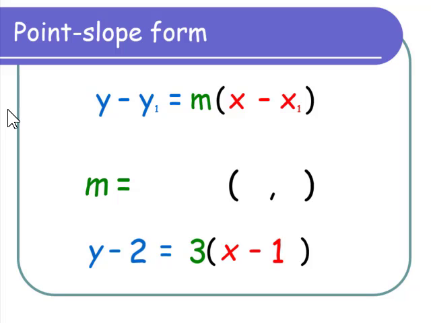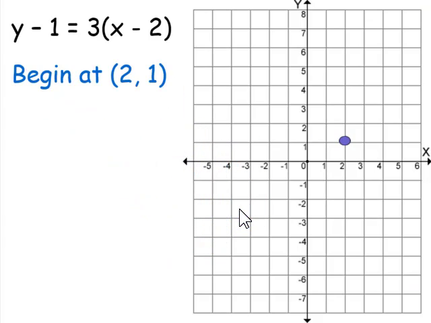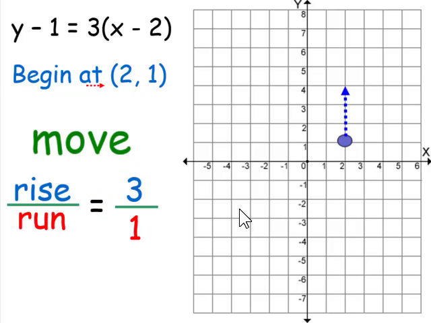So when we look at this, what point were we using? We were using point (1, 2). So when we write this, if I say, hey, what point is this passing by? Name a point that this line passes through. You would simply say the opposite of this. The opposite of, you see this minus 1, so it's simply just 1. And the opposite of this, you see a minus 2, you'll simply say 2. So when we're graphing, we begin at (2, 1) and move accordingly. Up 3, right 1, up 3, right 1.